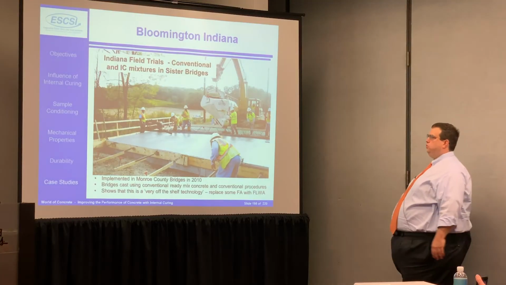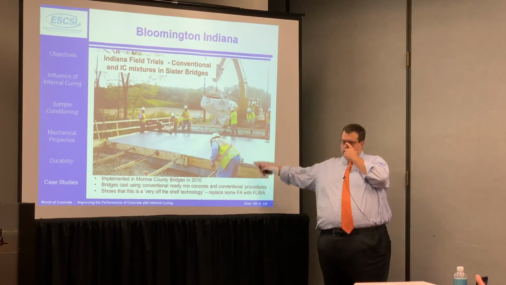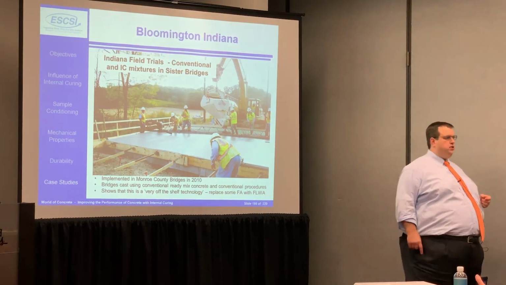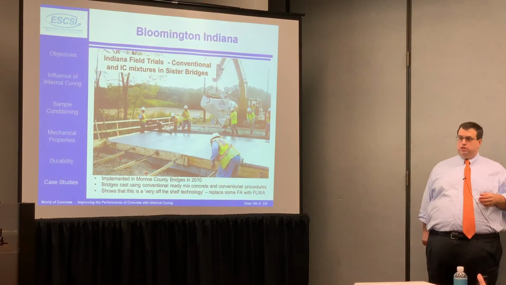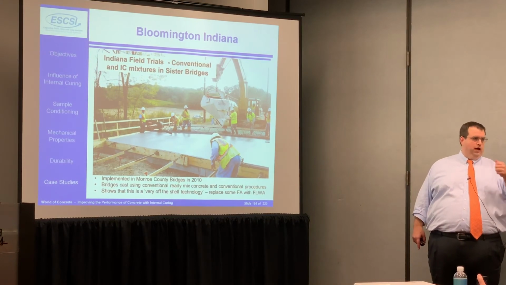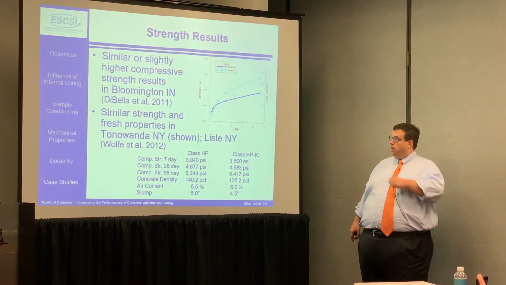Now, it turns out if you go out to this bridge today, you will see that there is one crack in this internally cured bridge, and it's because the girder dropped. They lost support on the girder, so it is a structural crack, not an internally cured crack. You will also notice that there's a big gouge where the snowplow guy got over anxious, gouging both the conventional concrete and the other one. But other than that, this bridge looks incredible to this day.